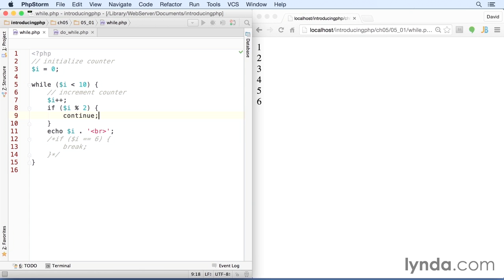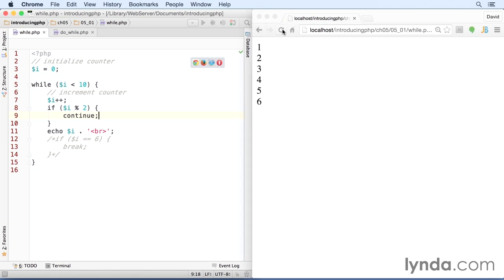As explained in the previous chapter, the modulus operator returns the remainder of a division. If a number is even, dividing by 2 produces no remainder, in other words 0, and 0 is treated by PHP as false. So this condition will fail when I is an even number. But if I is an odd number, the remainder is 1, and that's treated as true. So whenever I is odd, the continue keyword will stop the current iteration before I is displayed and immediately go back to the top of the loop. So if we save that and reload the page in the browser, we display only the even numbers.